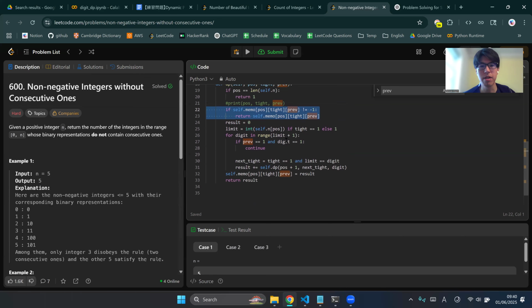So this is the main part. Let's think of this limit. This limit is the significant part of digit DP. Let's look at this. First of all, if tight is equal to 1, and if tight is 0, that means it's not tight. If it's tight, it means that we have to regulate the range of numbers to only 0, you're going to pick up this. I mean, it doesn't have to be zero, sorry. It can be really confusing.